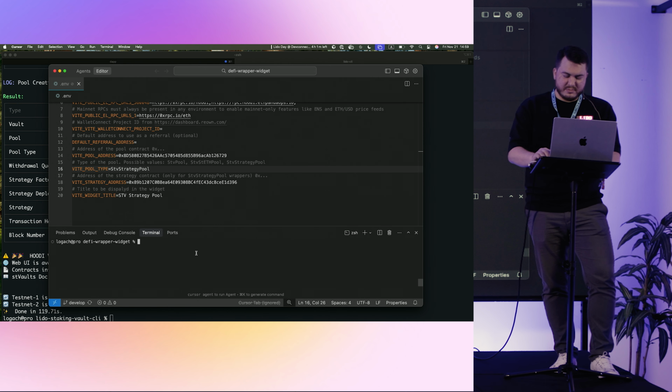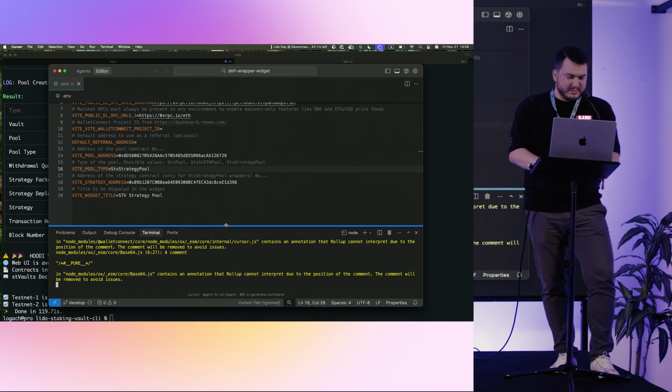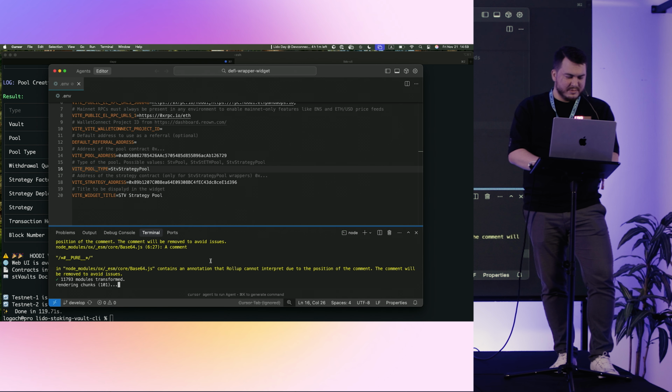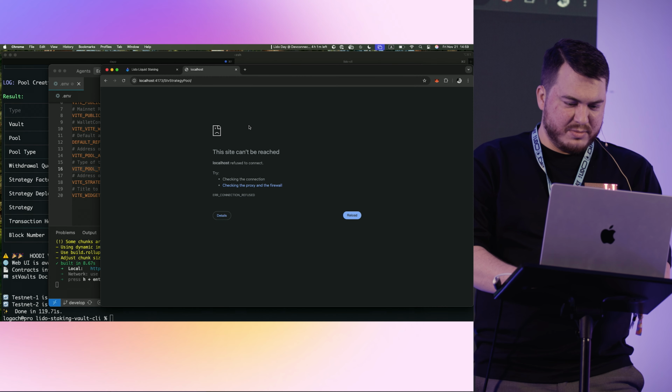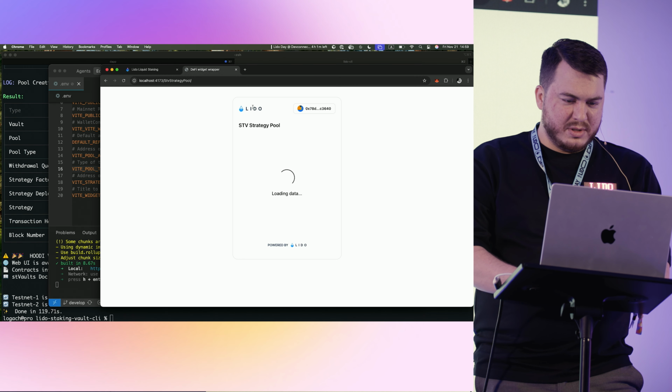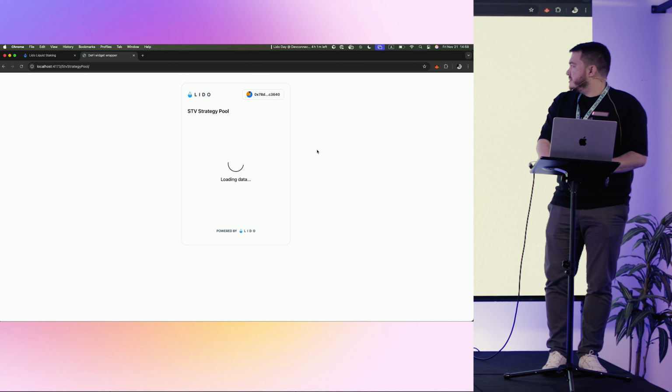And let's start. Good. It takes some seconds to create. Yeah, that's all. Now I'm going to the widget, and yeah, it's here.